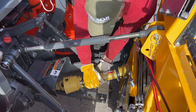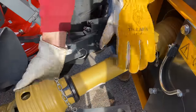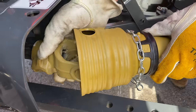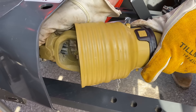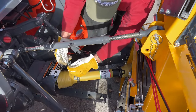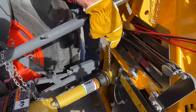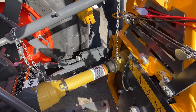Now we're installing the PTO shaft onto the tractor — it's been cut to length and is all set. I slid this end on and locked it; pull back on the collar to make sure the detent button is locked. See how close that is on there — that's just about how it should be, nice and tight within about a half inch. You can spin the PTO shaft on the winch to line up the spline. Slide it on, detent the button, pull back and make sure it's locked on both sides. Take your safety chain, wrap it over the top of your third arm — that prevents the sleeve from turning when the PTO is engaged. Do the same on the other side.